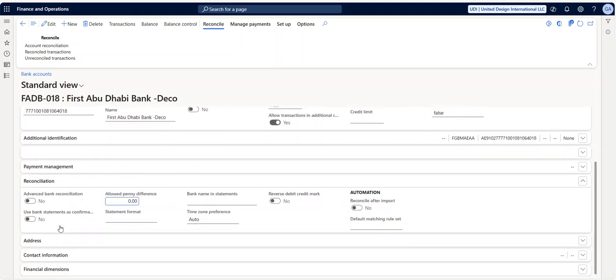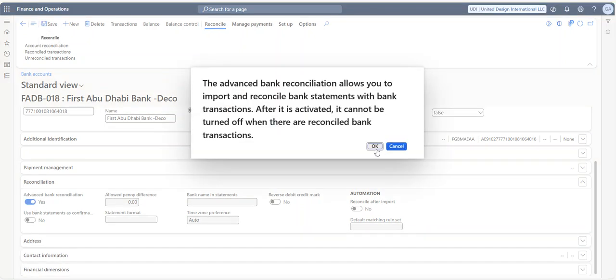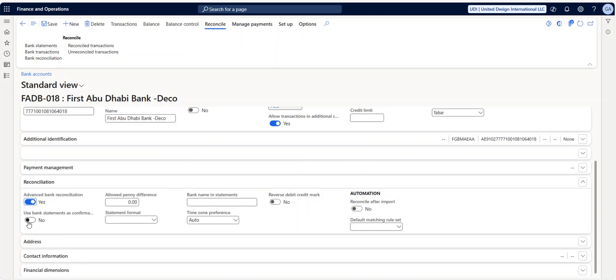Second, if you scroll down, we have the reconciliation tab. In this reconciliation tab, we will set advanced bank account as yes. You will select use bank statement as confirmation, and here you will select the respective bank statement format, that is MT940, and here you will reverse debit credit mark.